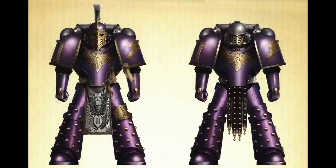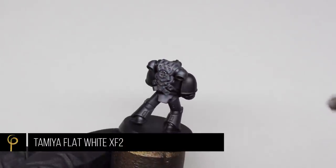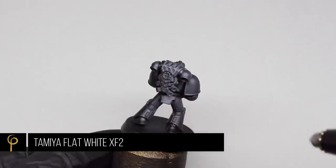I'm going to be using an airbrush for this project — firstly because using an airbrush when painting a Space Marine army is a no-brainer, but secondly because that's what the Forge World painters did when creating those schemes in the first place. Over a black undercoat I'm going to use Tamiya Flat White to begin my pre-shade or pre-highlight stage.